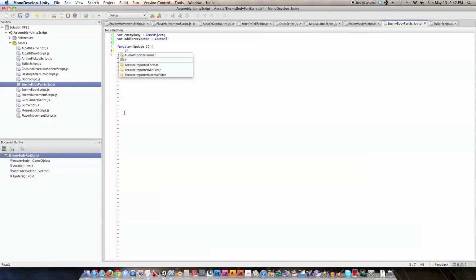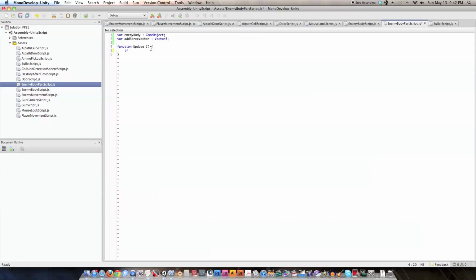So if, I'm going to clean up my brackets because that's going to annoy me. Okay, so if add force vector does not equal Vector3.zero and enemy body dot GetComponent enemy body script dot enabled.